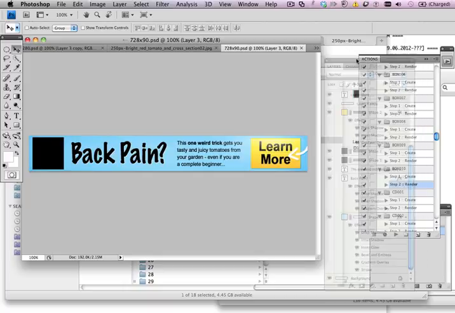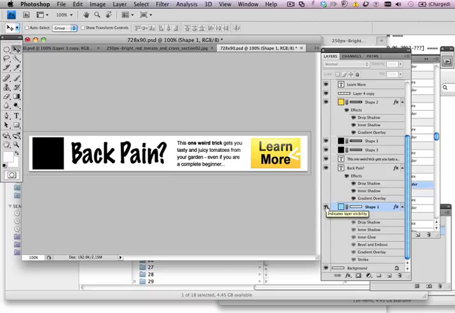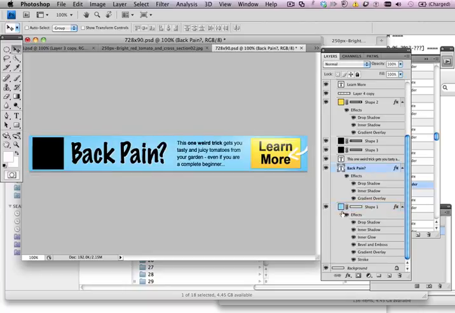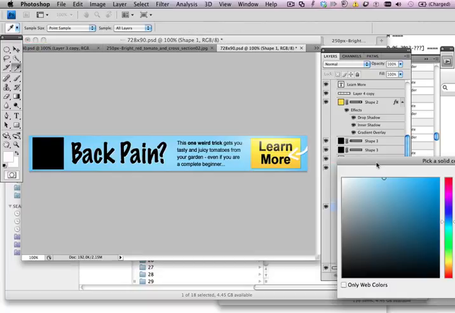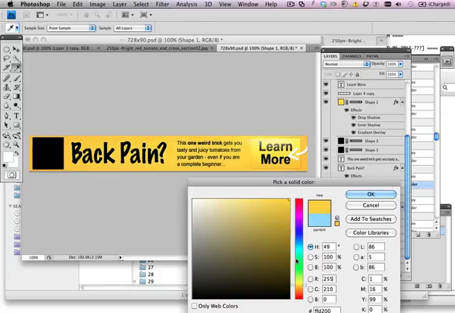All you have to do is go to the layers window and you see Shape 1. Just right click the background and you select Shape 1. It's mostly Shape 1 in most cases. You can test that this is the background. And you just double click the small rectangular icon here with the blue background. Just double click it, and now you can easily change the background by going through the color picker. So if you want, for example, yellow, you can make it super yellow, like this.